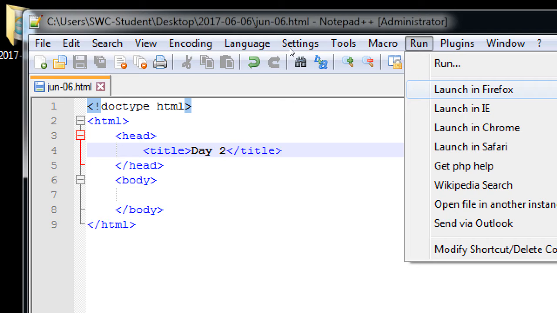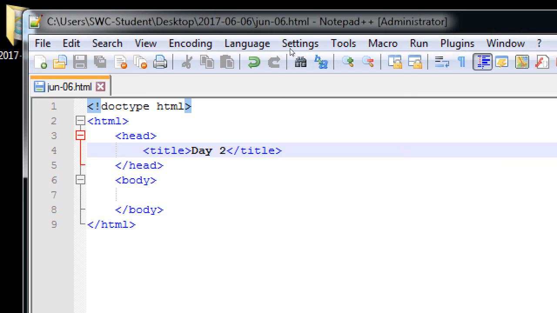So page 27 explains the body tag is everything that's visible in the main part of the web browser. The head tag appears before the body, and this contains information about the page. You might call it meta information. Metadata is in the head tag. It's stuff that's not visible in the body, but it's part of the document that defines aspects of the document, such as the title of the document. Specifically, then, the title tag. Contents of the title element are either shown in the top of the browser, above where you usually type the address, or on the tab of the page, if your browser uses tabs.